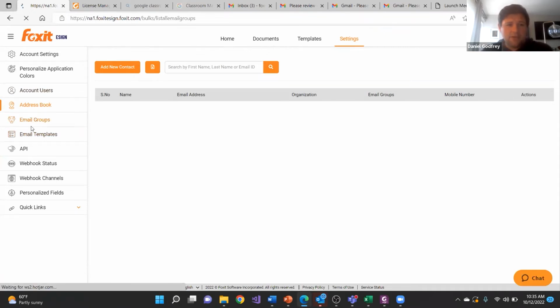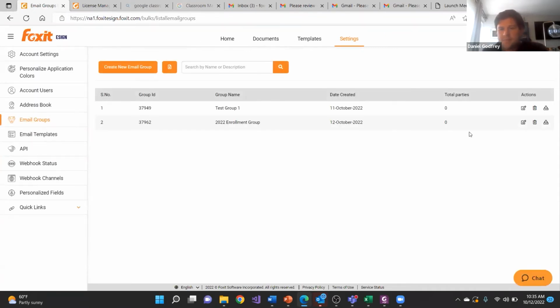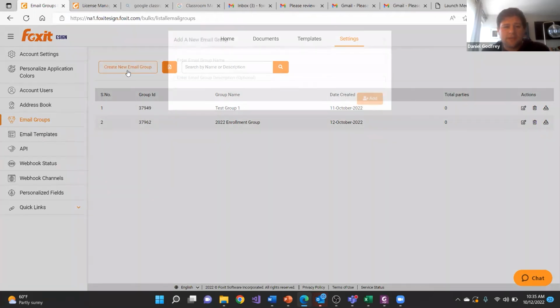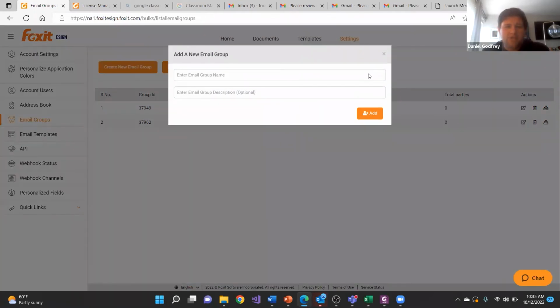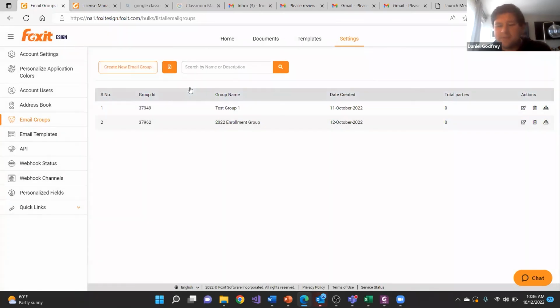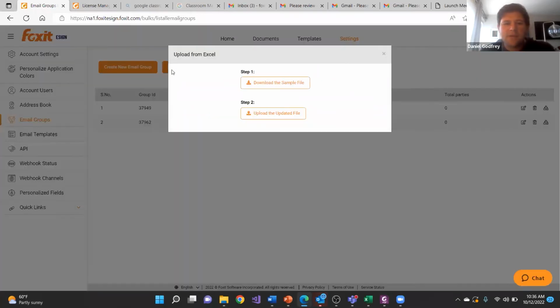So right here we have email groups. This is where we're going to create one of our email groups. We actually have it created right here, but we're going to add more people. You can create email groups just by clicking this button and adding a name, adding a description, and then manually adding people. But the much simpler way to do that is through an Excel sheet. So right here you click upload your Excel. It gives you a sample document just to give you the idea of what the data needs to be structured as. But you could just upload the file if you already know the structure.